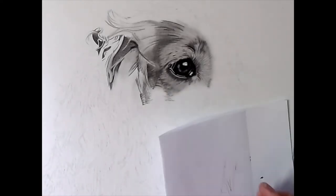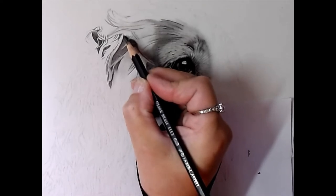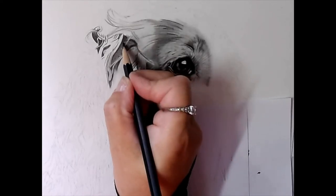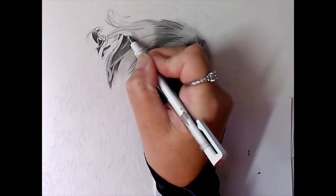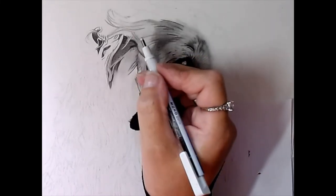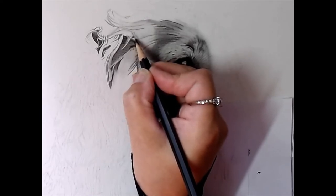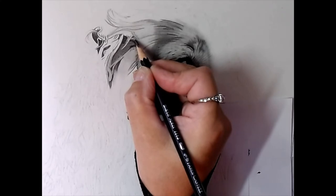Right, I'm going to bring this down. Like I say, it's really dark under ears. Coming back in with my 2B pencil again and putting marks back in that I took out. Next to that is another line, so I'm going to use my Tombow Mono Eraser to erase these lines back out. Then there's a hair there. Maybe another hair there.